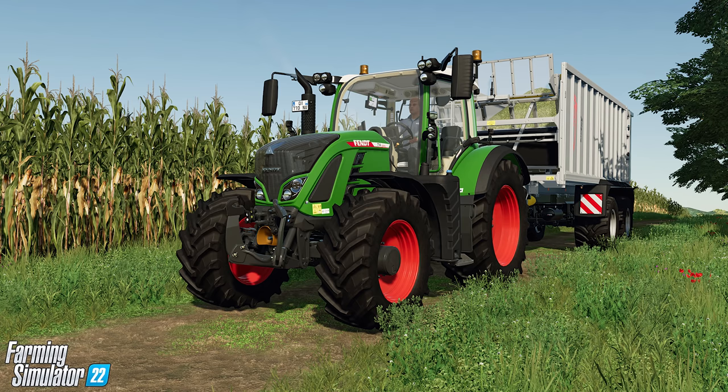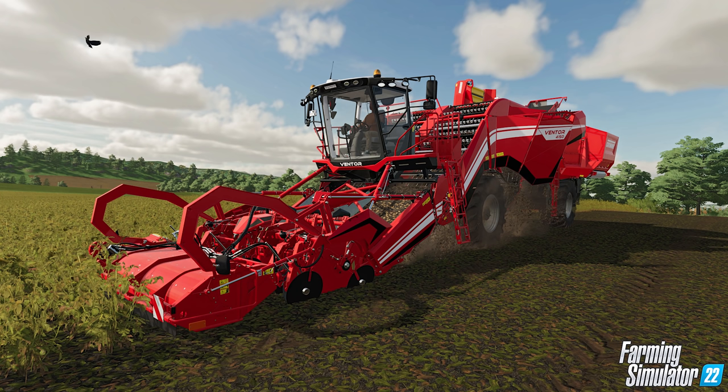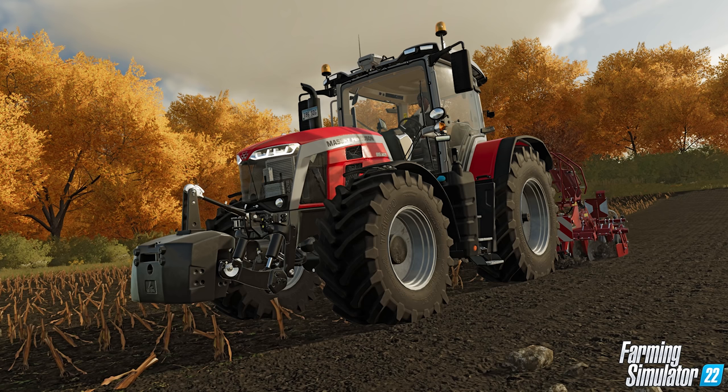Moving on from this, we then have the New Holland. This is the grape harvester, which we've just seen in the video, but this is a nice close-up of it. You can see the grapes on the vine just before it gets harvested. It puts it in the hopper in the back, and then we have some special grape trailers to unload into. We then have the Grimme Ventor 4150 potato harvester, and it's interesting to see the texture on the ground when the potatoes have been harvested. And of course, Farming Simulator 22 does feature parallax occlusion mapping, which makes the 2D textures look more 3D.